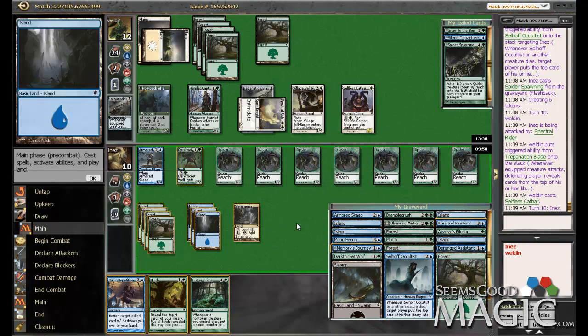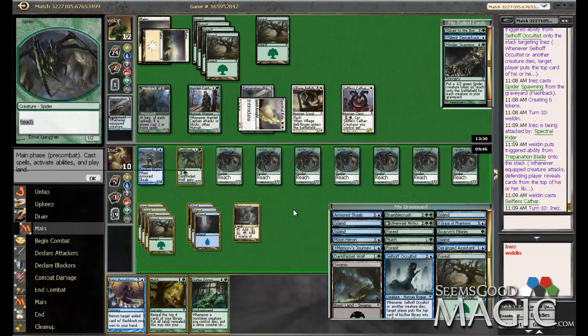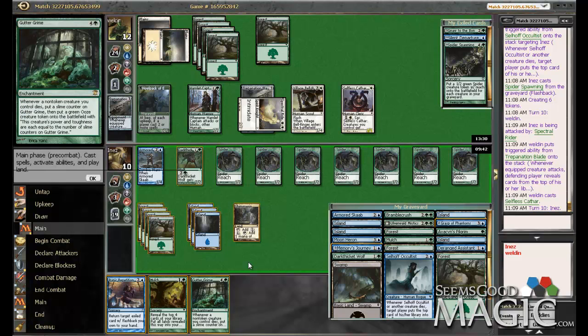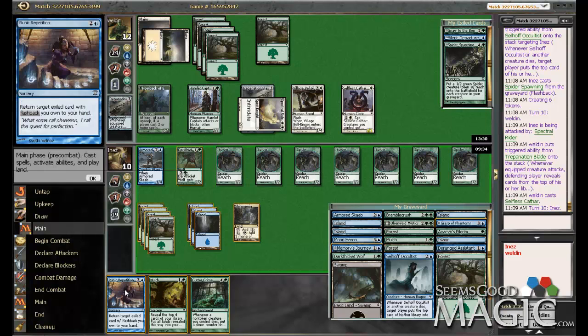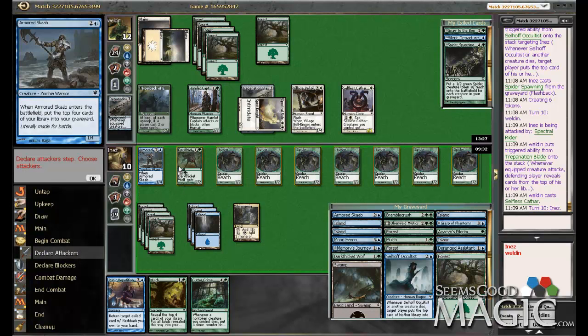So, the plan. Do I want to Grasp the Spectral Rider now and not have to deal with it next turn? Get in with a bunch of dudes. Runic Repetition. I can't Grasp plus Runic Repetition. That kind of blows. I think I can just Runic Repetition Spider Spawning though and then play it. Yeah, that's the best. So we'll attack with everything and then Runic Repetition, Spider Spawning, and hopefully beat him the next turn.